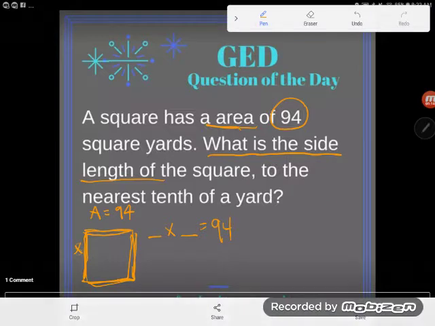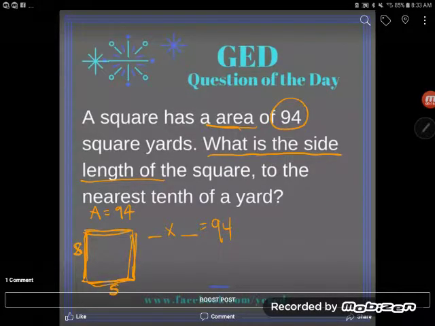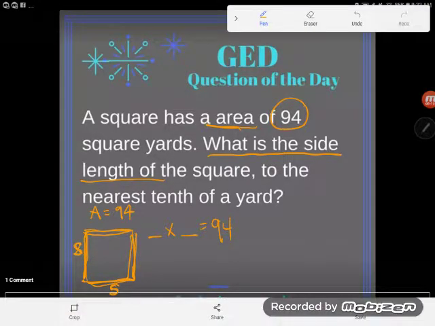A number times itself—I don't know, let's call that side length times side length—that is equal to 94. As some of you guys have already figured out, 7 times 7 is 49, 8 times 8 is 64, 9 times 9 is 81. I'm close, but 10 times 10 is 100. Guess what, I've gone right over 94. 94 isn't a perfect square, and so this problem is going to be really hard to solve arithmetically.